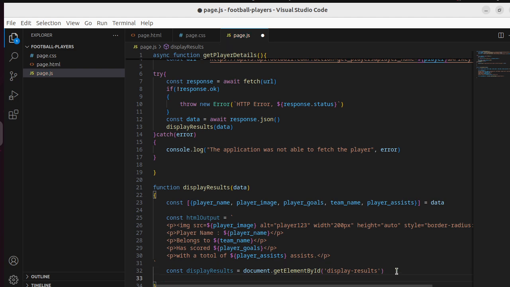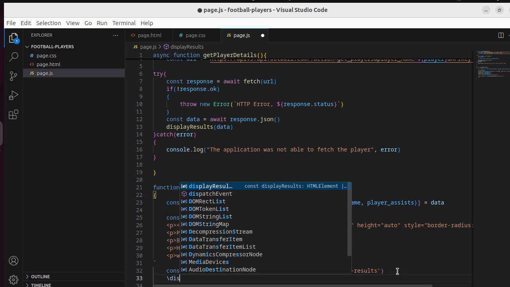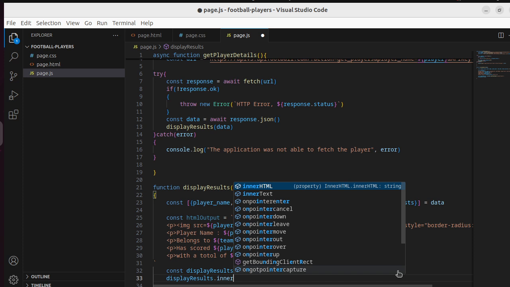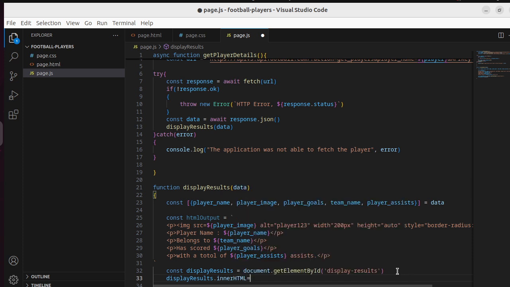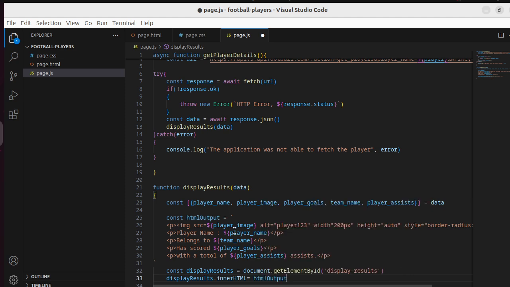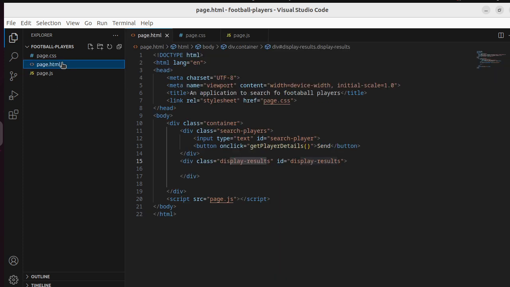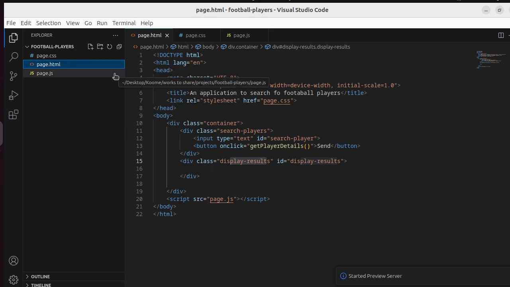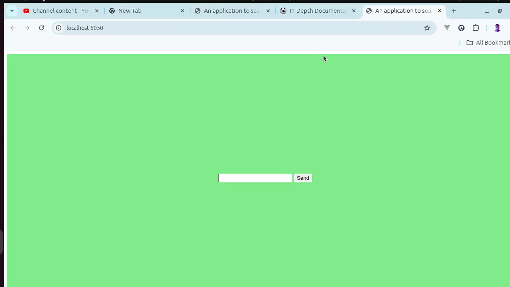So once we fetch this, then you can come and say display results dot inner HTML. We assign it to the HTML output that we received here. So let's run this program and see how it goes. So I right click here, and then start the preview server very fast, and I'll see what happens.